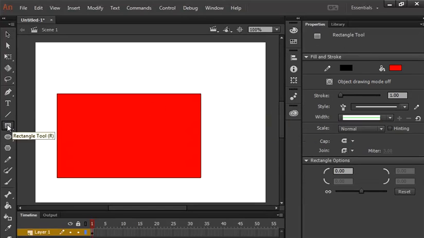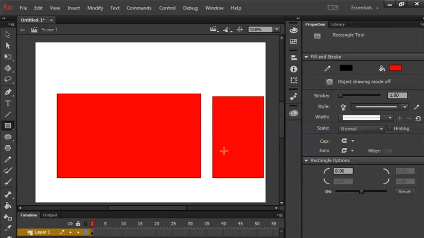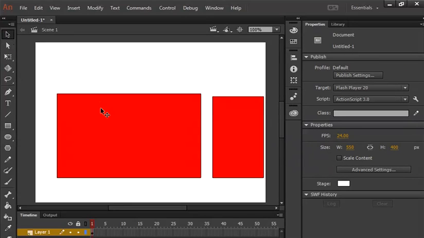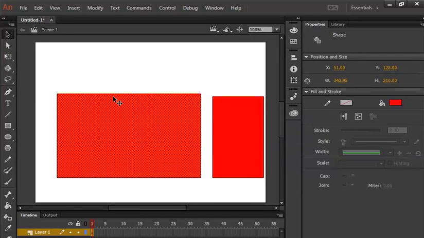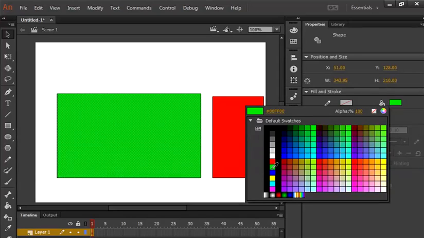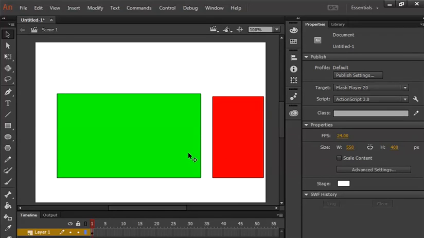I will also take one more object in order to make you understand more properly. Let's suppose we have two objects, and I want to select the first object. I go to the toolbox of Adobe Animate and click on that, and as you can see the first object has been selected. We can also change the color here. Let's suppose if I want to change the color to green or anything, I can do that. So this is the very first usage of the selection tool.